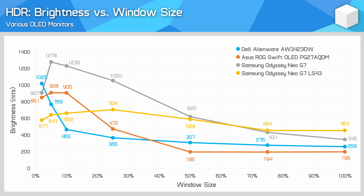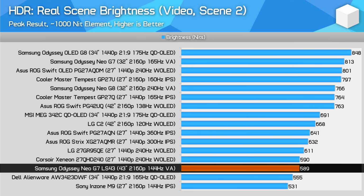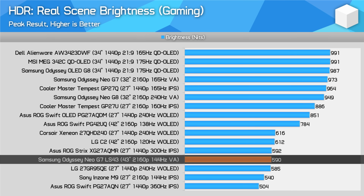This monitor also never drops below 450 nits, whereas again OLEDs fall away to very low levels, but for smaller windows OLEDs are competitive or brighter, and there are a few LCDs brighter as well, so this is in keeping with what I said about an entry to mid-tier HDR experience. Real scene brightness in the best cases is typically around 600 nits, which I guess you'd expect from something DisplayHDR 600. Again, this is similar to some OLEDs and dimmer than others. It's not a mind-blowing result from LCD, but it meets the minimum level we think is sufficient for true HDR.